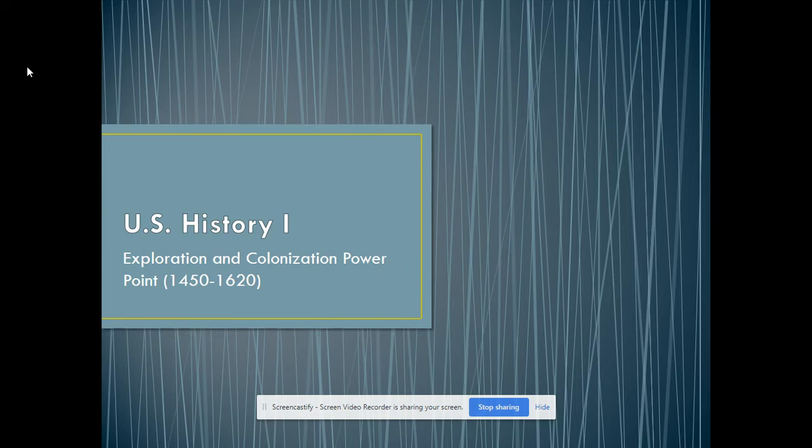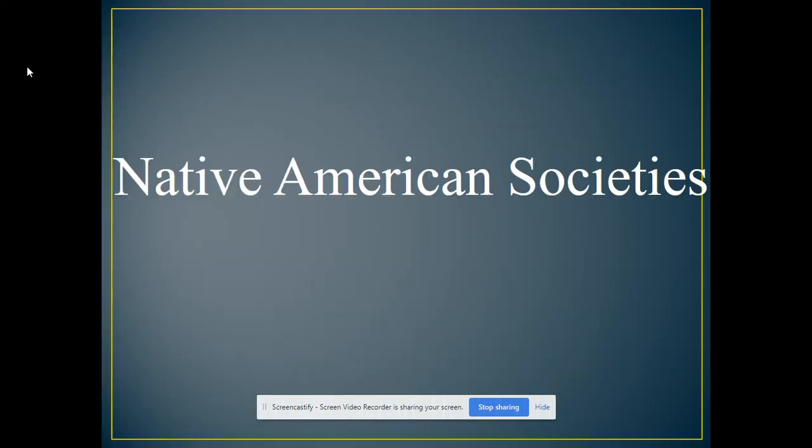And so what we're going to be talking about here is some history before the Europeans came to the Western Hemisphere, and also some of the impact of the Europeans exploring on the Native American societies living in the Western Hemisphere. We're going to set a context for what's happening for Native Americans living in both the northern and southern hemisphere of what becomes the United States, Canada, Mexico, and the rest of South America. A lot of Mesoamerica and so forth we do cover in world history, what is happening in these societies. So let's look at what's happening for Native Americans in relation to what eventually becomes U.S. history.